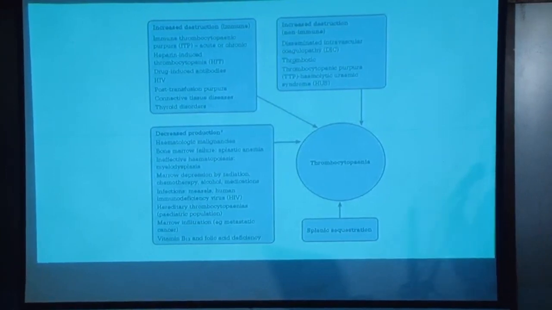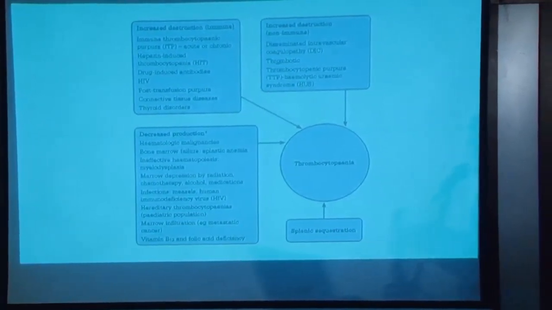If you see the pathophysiology of thrombocytopenia, it could be due to decreased production from the bone marrow, like aplastic anemia, acute leukemia, a malignancy infiltrating the marrow, tuberculosis infiltrating the marrow, chemotherapy, radiotherapy, and so many other drugs. Or it could be due to increased destruction, and the increased destruction is mostly immune. The most commonly seen are ITP, drug-induced, HIV, especially in the early phases of HIV, where around 10% of patients will have isolated thrombocytopenia, and various other viral infections.